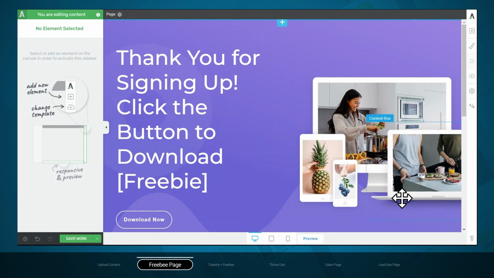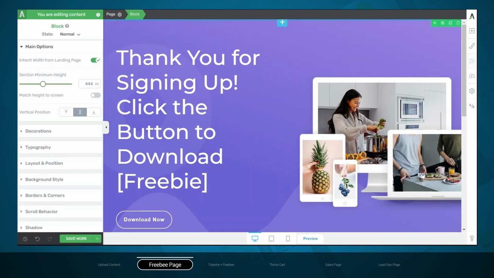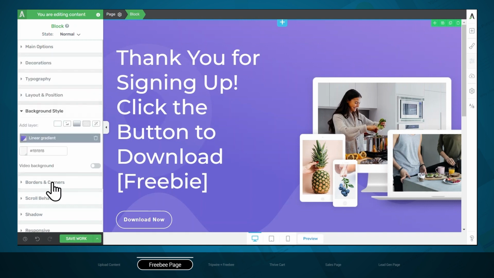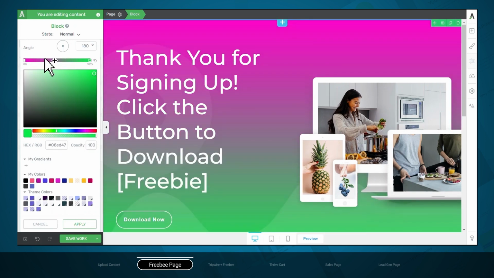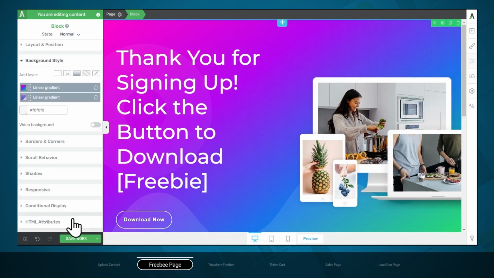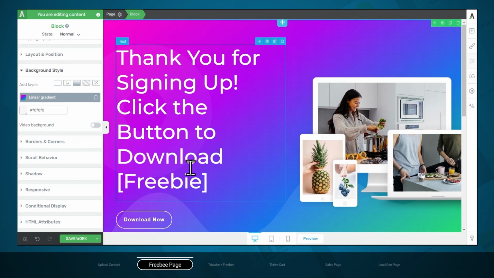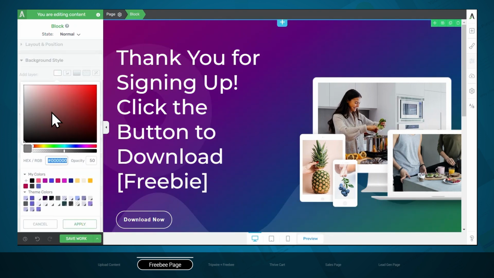Now you can also change backgrounds very easily. For example, I'll change this background color. I'll go ahead and select this block, make sure that block is highlighted in the breadcrumbs. Then I'll go to the background style tab, and let's add a new gradient. I'm going to add a few different gradient colors. I'm also going to remove this layer that isn't needed anymore. And to give this more of a pastel look, I'll go ahead and add a semi-transparent white layer on top of it.